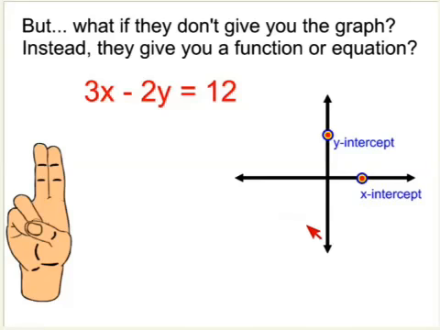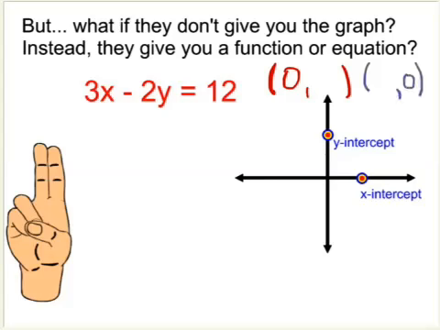Now what happens if they don't give you a graph, and instead they give you the function or this equation like this? This is a machine. It's an x, y linear equation, and this one's actually in standard form, as we learned in 5.1. Standard form: ax plus by equals c. Well, there's a couple different ways to call this, but I like to call it the cover-up method. We're going to figure out the two intercepts, and remember from the previous screen, one of the intercepts is going to be over 0 up or down something. That's called the y-intercept, and then the other intercept is called the x-intercept.